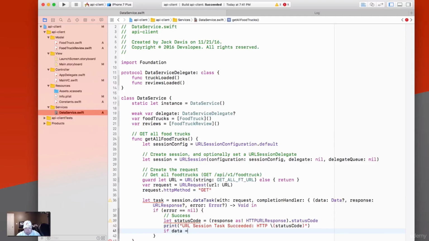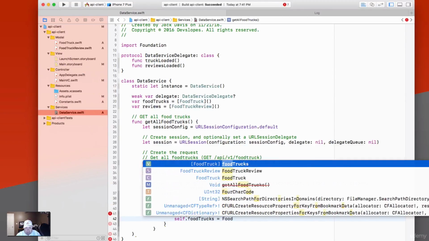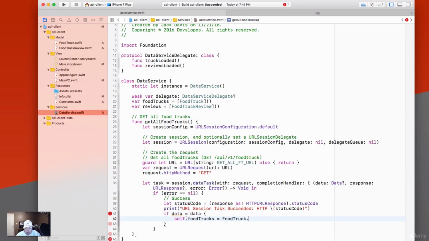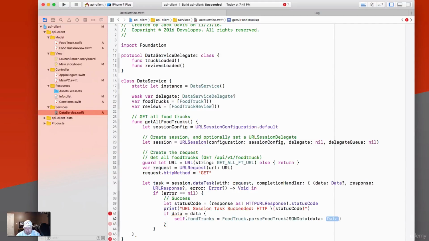So then we could say if let data equals data, self.foodtrucks is equal, and this is where we're going to call our static function that we had in our model. So all we've got to do is call the class name, which is food truck, dot parse food truck JSON data.